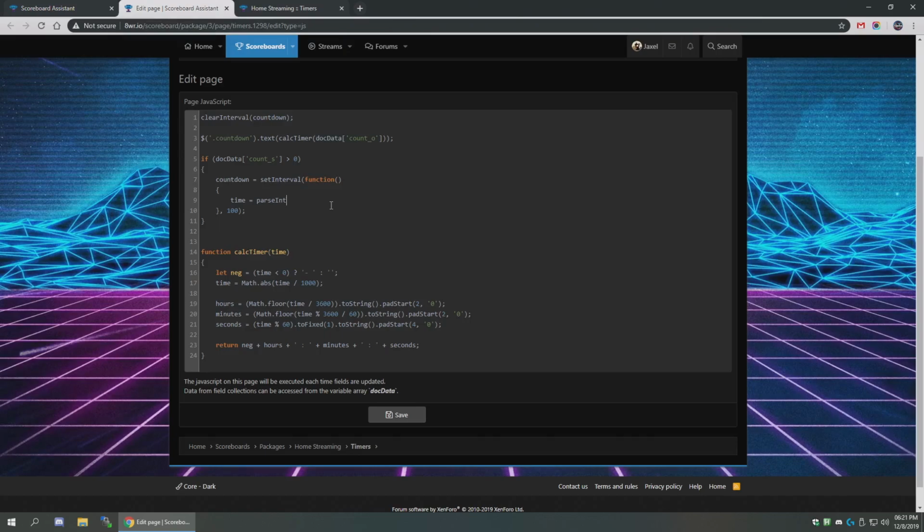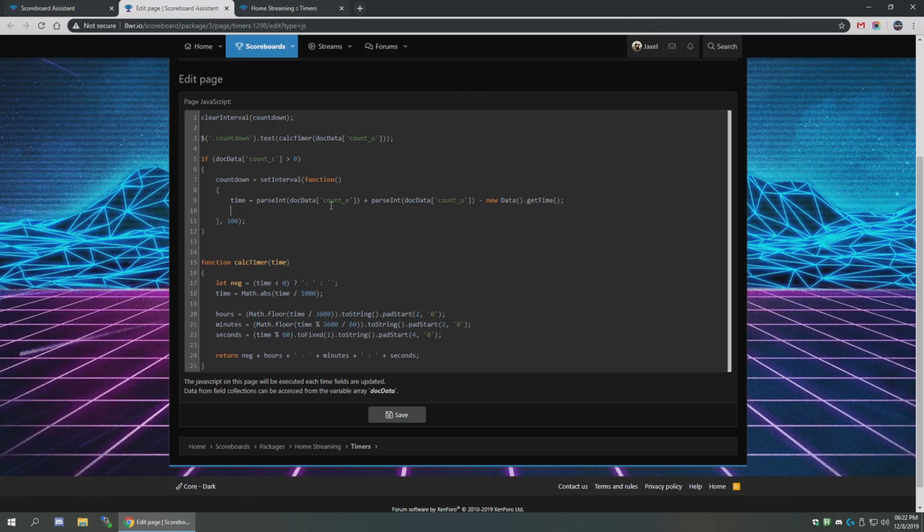So parseInt doc data, the countdown since epoch, which I explained what it is before, plus int doc data, the countdown offset, so the starting time essentially, and then subtract from it the current time as received from your computer.